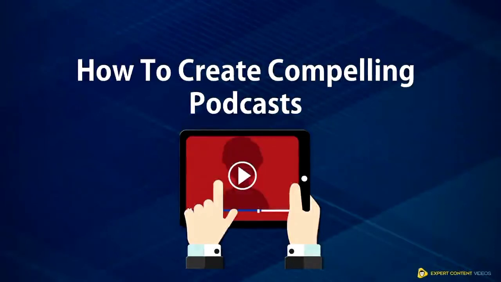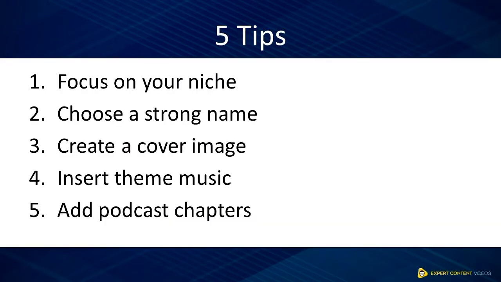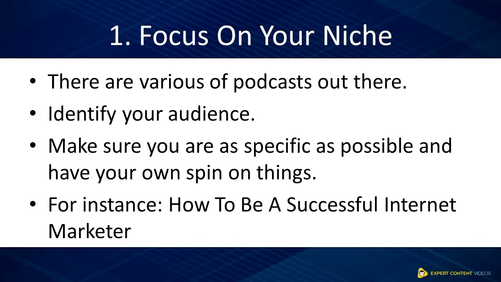Welcome back. In this video tutorial, I'll walk you through the 5 tips to create compelling podcasts. There are 5 tips to produce unique, quality audio content. 1. Focus on your niche. 2. Choose a strong name. 3. Create a cover image. 4. Insert theme music. 5. Add podcast chapters. Firstly, focus on your niche.